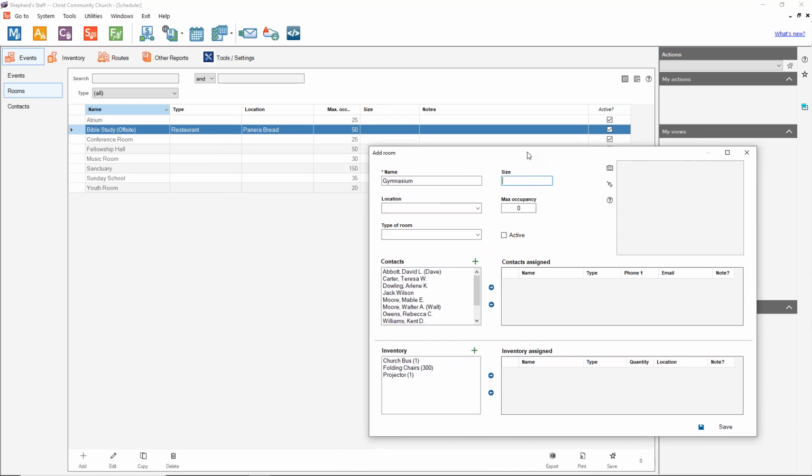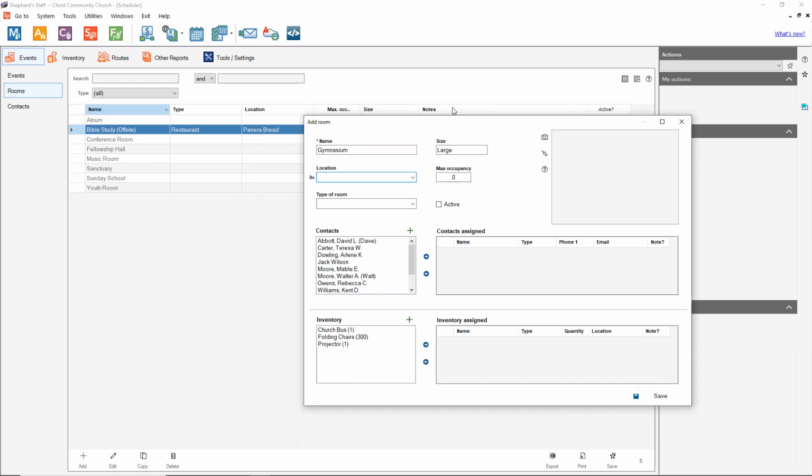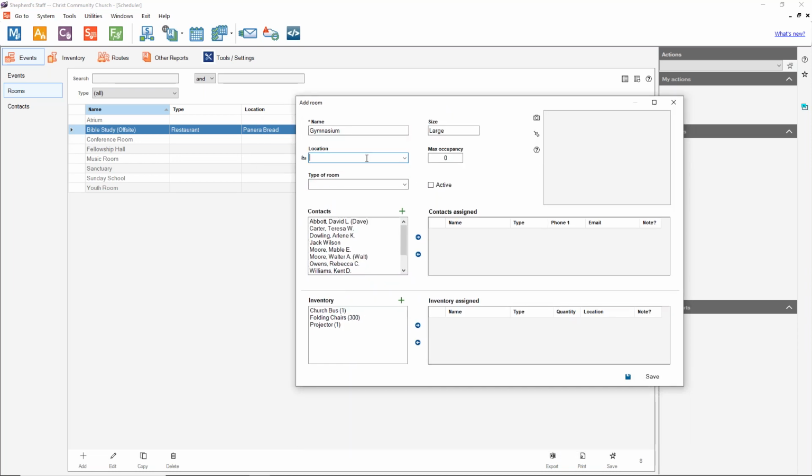Now, size is kind of a general descriptor. There's not like a drop-down list where you pick from small to extra large or something like that. You just kind of say what it is. We'll say this is a large room. It is a gymnasium. And then you'll say what location this is at. So maybe we'll say this is on church campus.